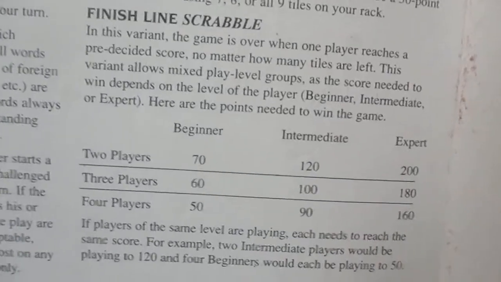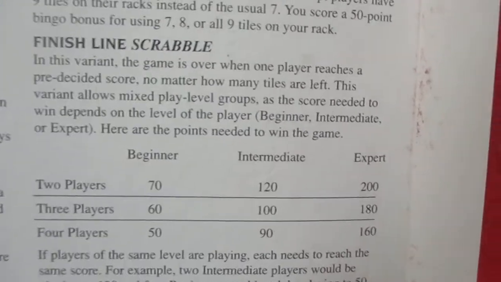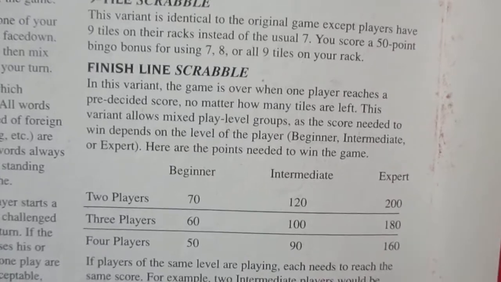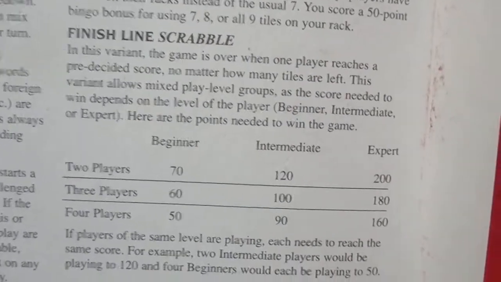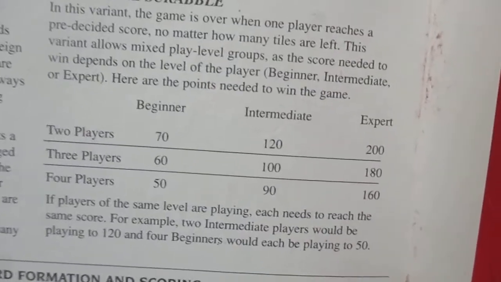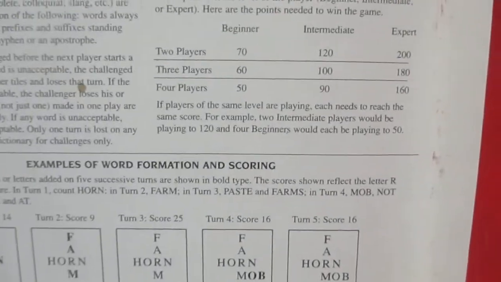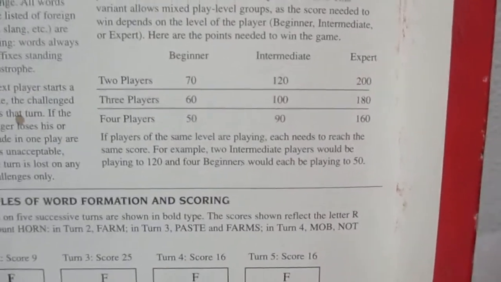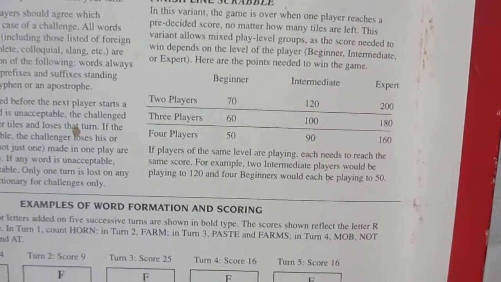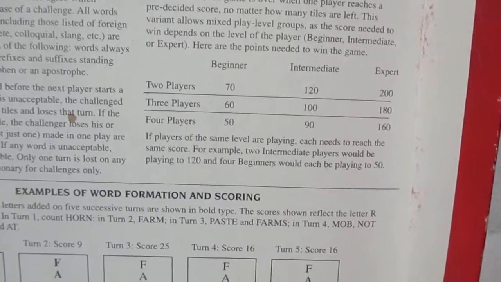Here are the points needed to win the game. 2 players: beginner 70, intermediate 120, expert 200. 3 players: beginner 60, intermediate 100, expert 180. 4 players: beginner 50, intermediate 90, expert 160. If players of the same level are playing, each needs to reach the same score. For example, 2 intermediate players would be playing to 120, and 4 beginners would each be playing to 50.